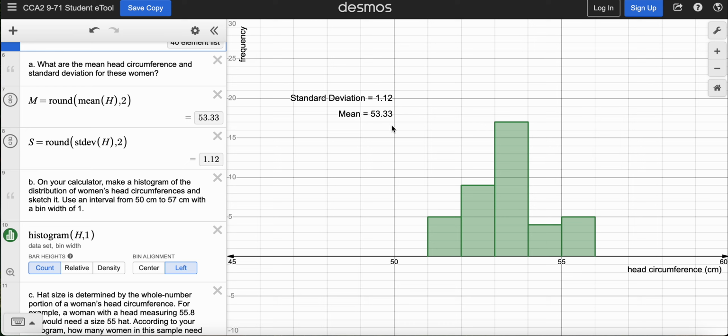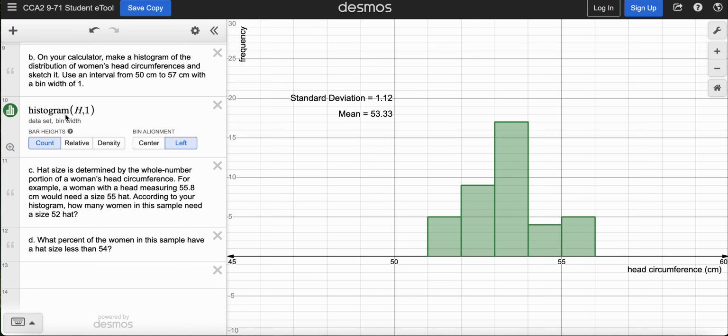So what do these numbers mean? Well, the mean, we already know. That's our measure of center. It's just our way of saying where is the middle of our data. Now, we've talked about several different types of center over your math career, but mean is the one we're going to use the most frequently for our stats unit. Standard deviation is kind of a measure of distance from the center. So it's saying how far is the average data point from our center point. So how far are our data points from 53.33?